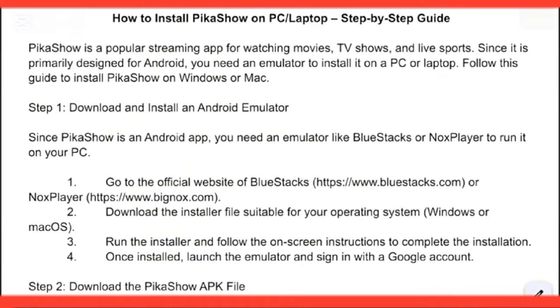on your PC. In order to download it, just go to the official website of BlueStacks or Nox Player. Download the installer file suitable for your operating system. Run the installer and follow the on-screen instructions to complete the installation. Once installed, launch the emulator and sign in with your ID.